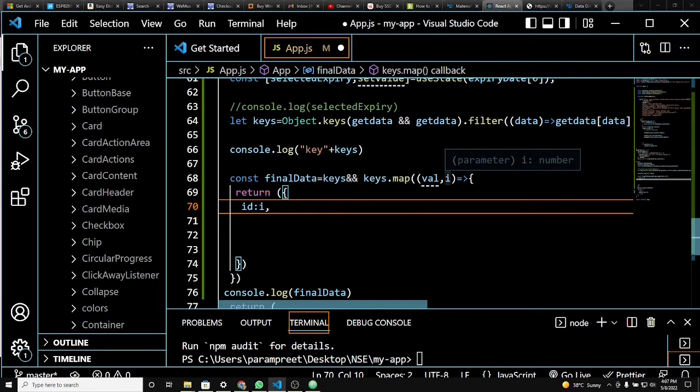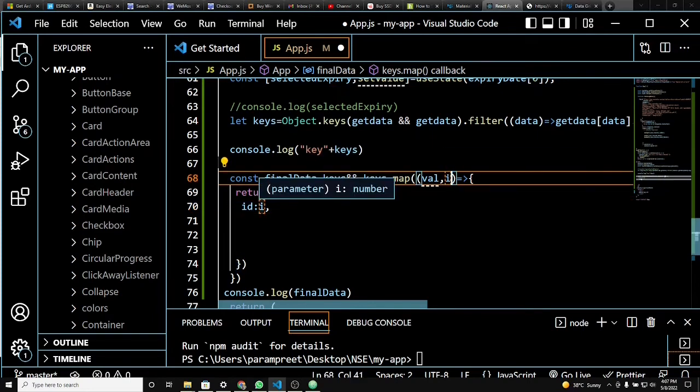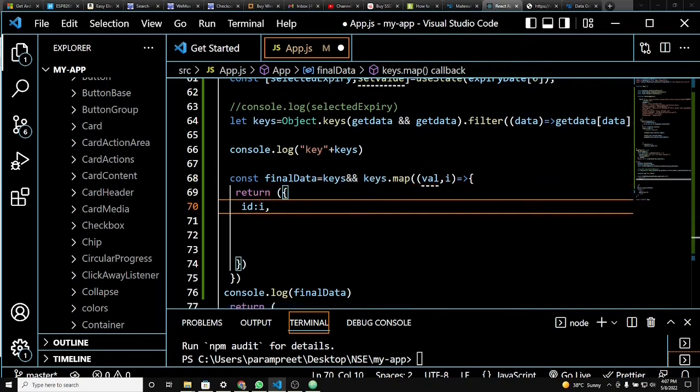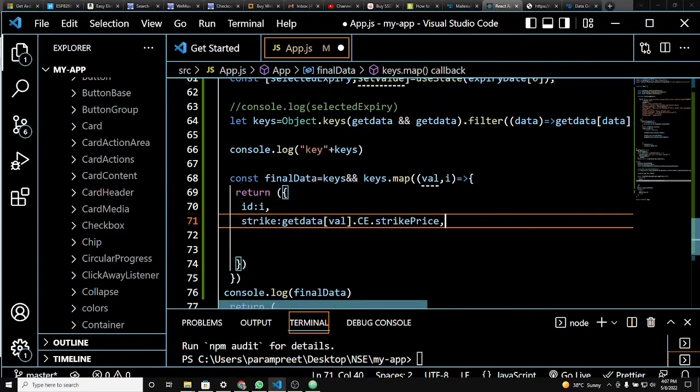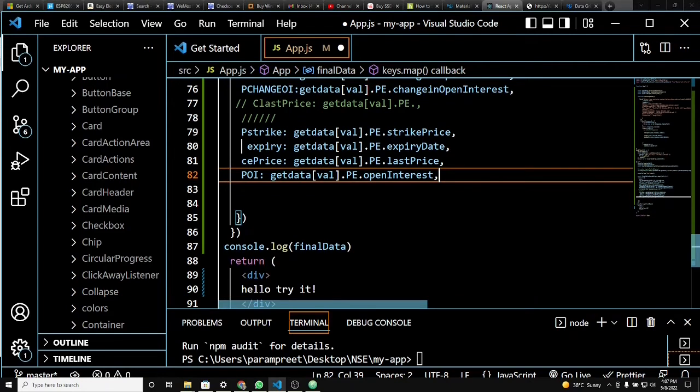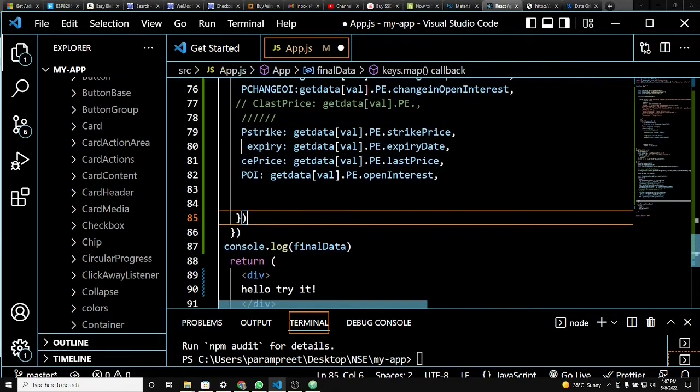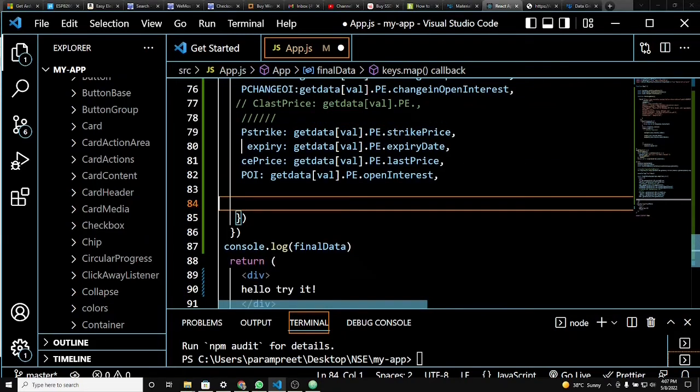Then id is our ID, like 1, 2, 3, 4, 5, and for strike price, by typing finalData.strike we can get the current expiry, current strike price. So do the same for all.